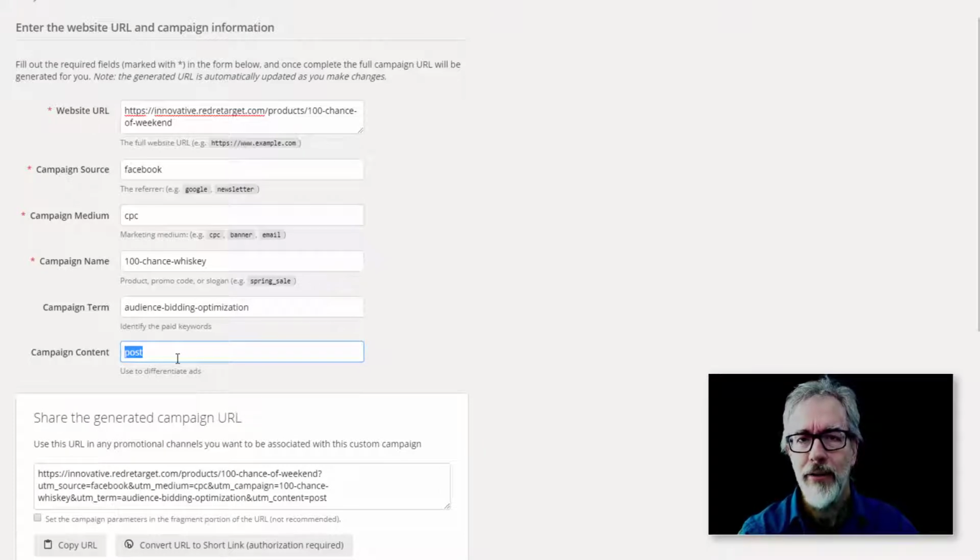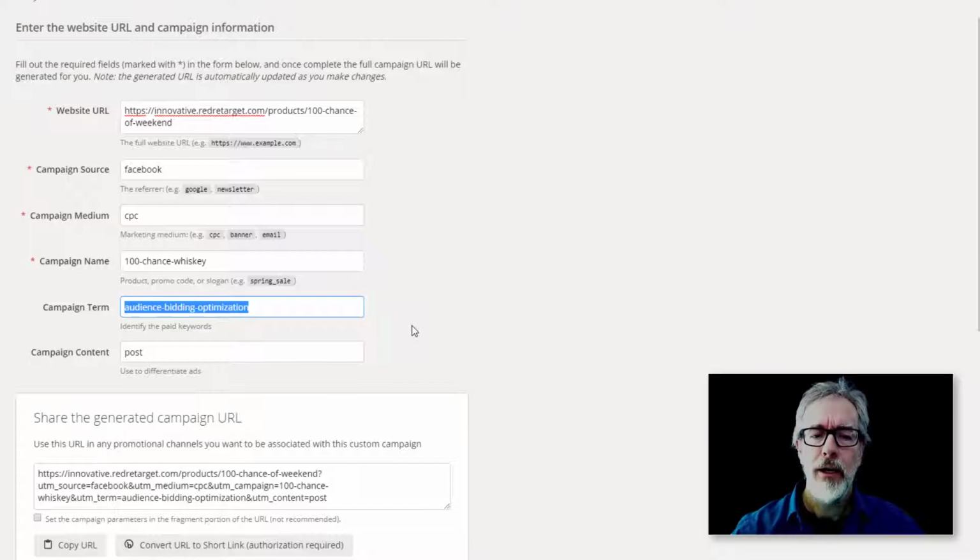And it depends a lot on how you set up your campaigns which information you might want to have in there. So just as an inspiration, in campaign term you could use some hints on what audience you're targeting, what bidding methods you're using, and what optimization method you're using. That would be good information to be kept here.